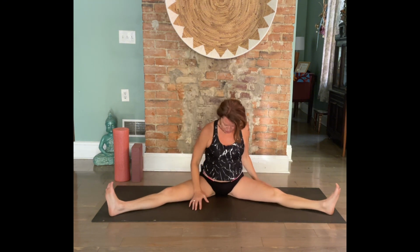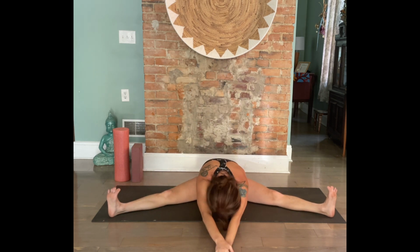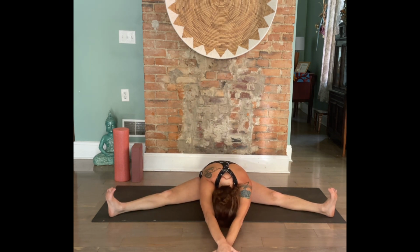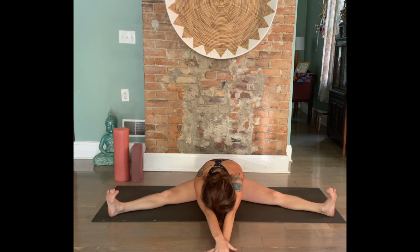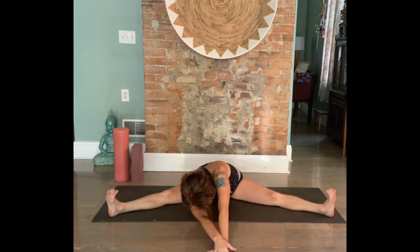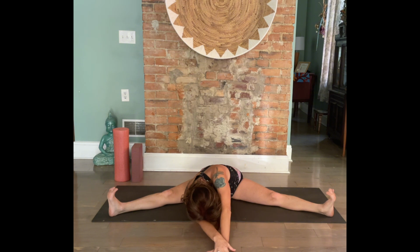All right, so part 1, bring your palms together, stretch. Or your hands on top of each other, stretch. Lift the sits bones, stretch. Modify by bending the knees or practice sitting tall. Stretch.